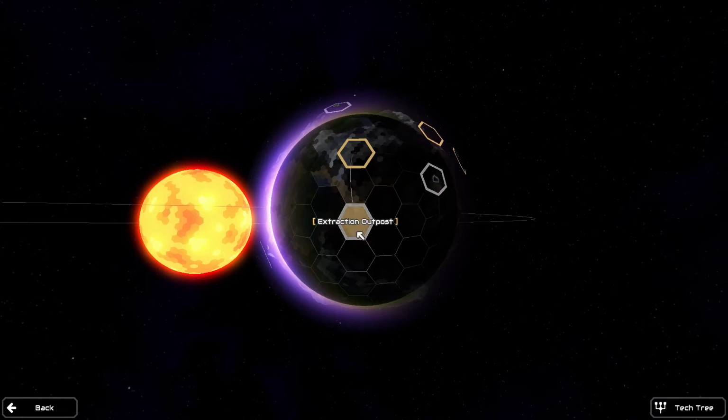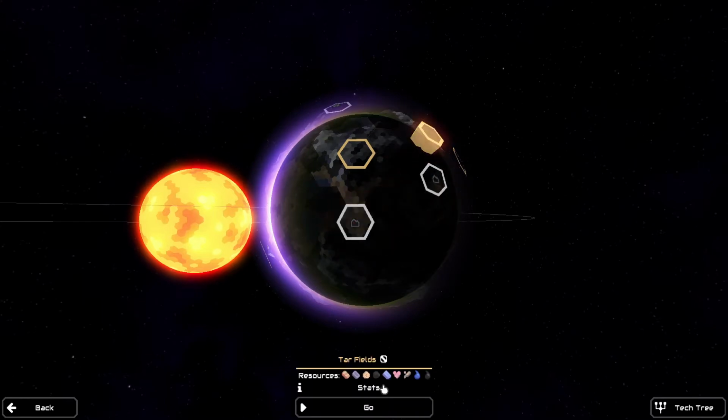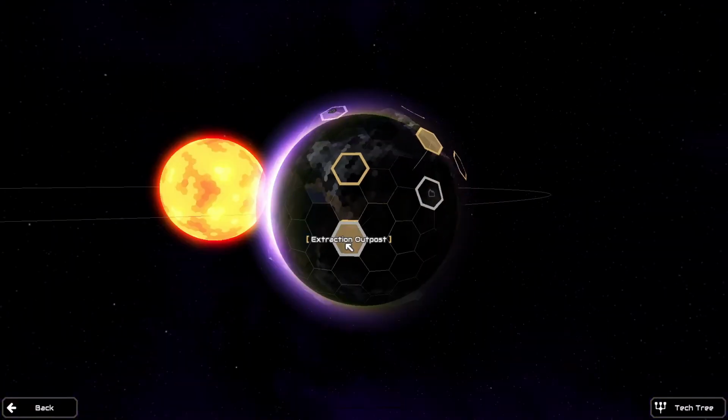We are returning to Extraction Outpost. How can we make sure we start from Tarfield? So, do we go there? And then we go to the map and then we're like, okay, now we go to Extraction Outpost. Oh, this is the way.